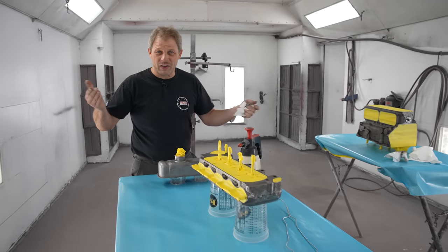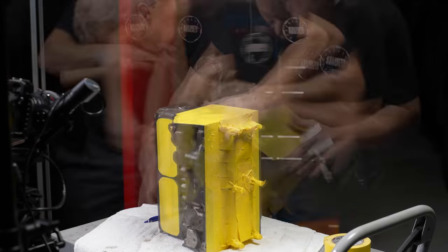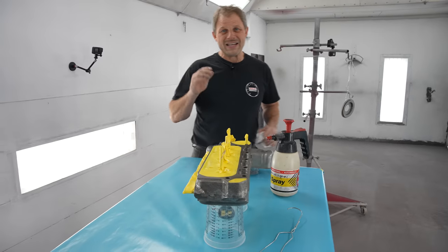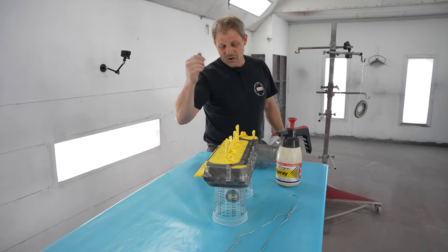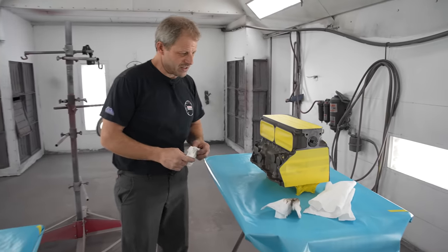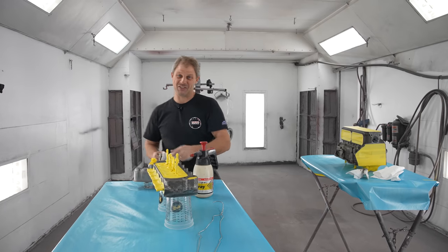Well, as promised, we are over here at Travers Body and Paint. I already went and masked everything off over at our shop — kind of keeps things a little quicker from our end and we don't tie up these guys because they are a production facility, trying not to be too much in their way. We have our cylinder head already prepped, the massive valve cover over here on this end, the timing chain cover is ready, and of course our engine block is sitting over here. It's going to be nice and green when we're all done. I guess I should say when Jamie's all done.